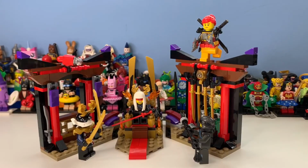So overall, I think this is honestly just such an incredible set. As I said, it's got those really iconic characters, fan favourites. The build is really good. Doesn't really depict anything, but I guess it does with the throne. Maybe as a deleted concept scene, it would make sense that there might have been a scene with Harumi sitting in the throne of the burnt down building. Maybe that happened in the concept art. Would be interesting to know. But yeah, overall, I think this set is honestly just such an incredible set.